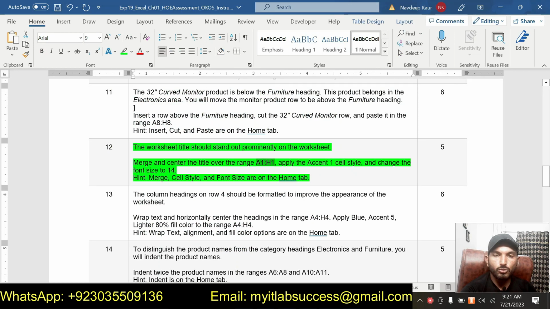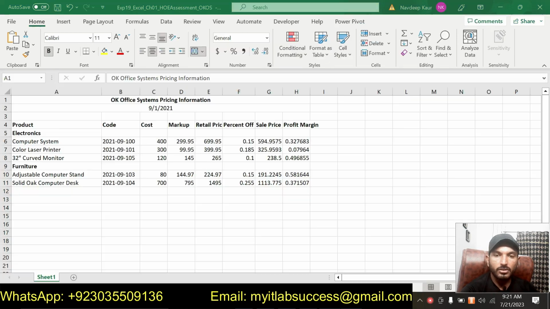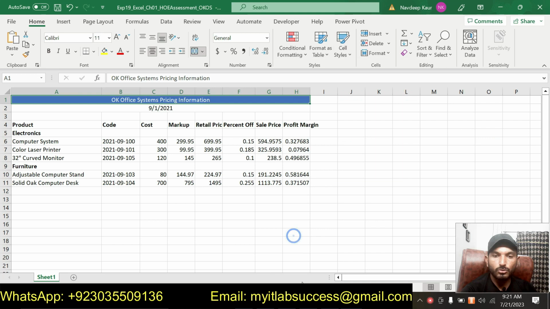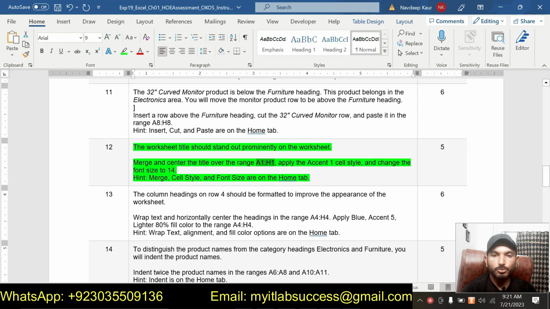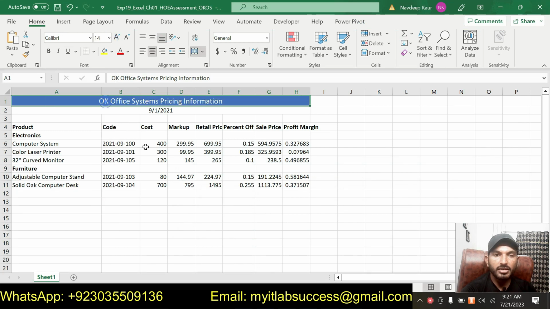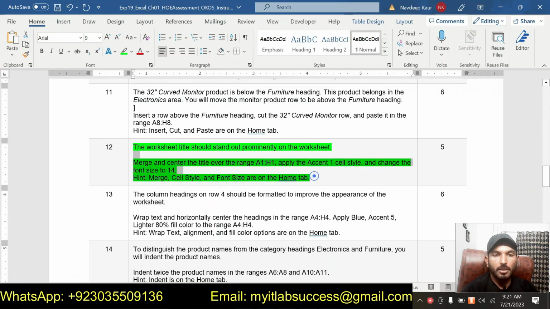Now we are supposed to apply the Accent 1 cell style. So I will go to the cell styles and apply the Accent 1 cell style to this one. And we are supposed to change the font size to 14. Just make it 14. So that is all that is required in step number 12.